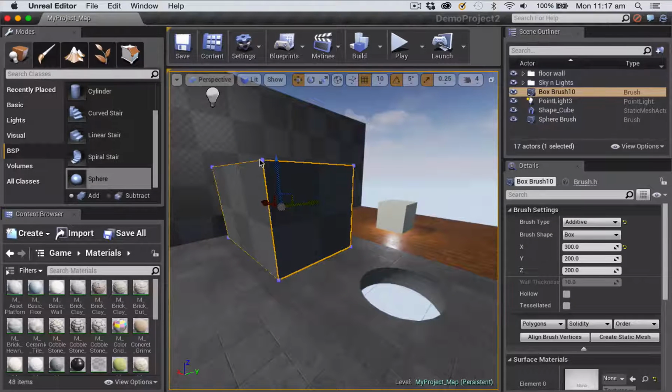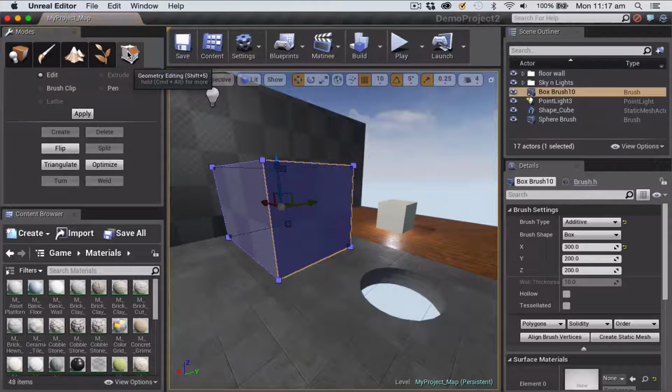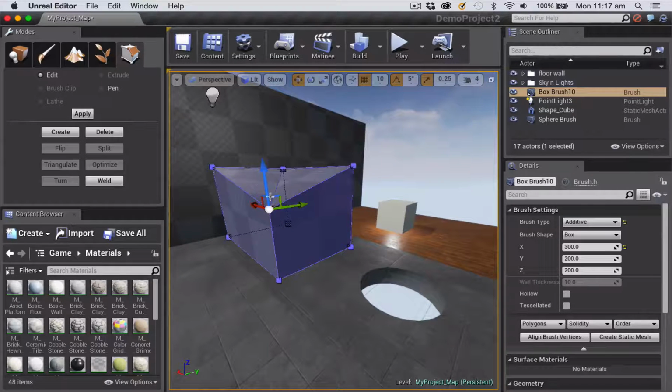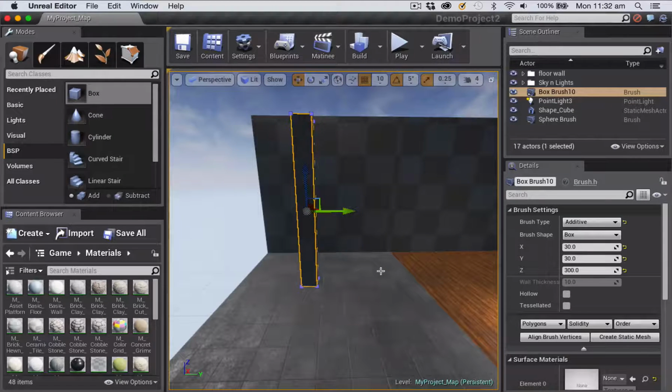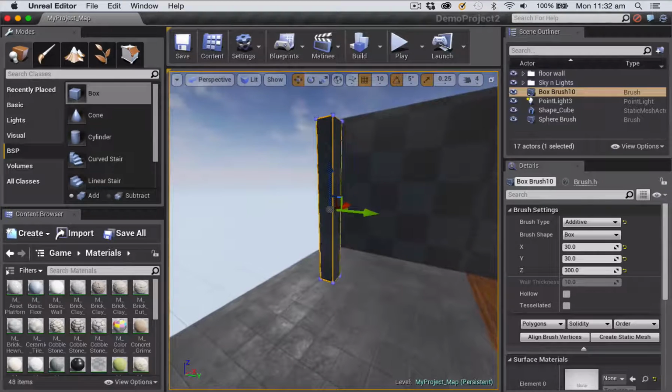Another way that you can edit geometry brushes is to go into geometry editing mode, and that's the last tab in your modes panel. So if you click on that tab, you can actually then select individual vertices of any kind of geometry brush shape that you have and move those vertices independently of each other, and that allows you to create more complex shapes. So I've just adjusted a cube here to create a column shape, and I just want to show you something that you can do with pivot points. Now, whether you're working with a geometry brush or with a static mesh, this first part works exactly the same.